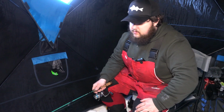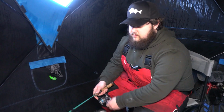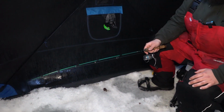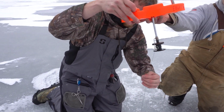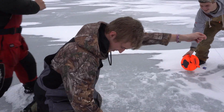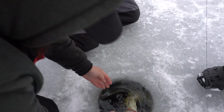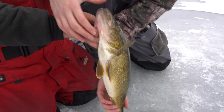The bigger the mark, a lot of times the more aggressive I'll jig until they show me that they don't want that. Then I'll slow it down. But typically the bigger marks, like bigger pops and snaps, that's a really small fish I'm dealing with right now. And then I'll just keep bringing the bait up. If the fish keeps coming up, I just keep bringing it up. Some of my biggest walleyes, I'll be fishing about 25, 26 foot of water, and they'll come 12, 14 feet off bottom before they eat. Yep. There we go. As he's leaving.